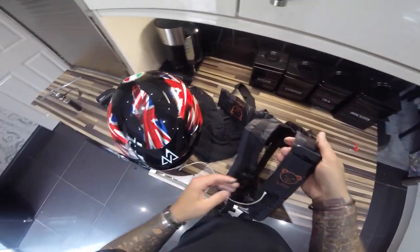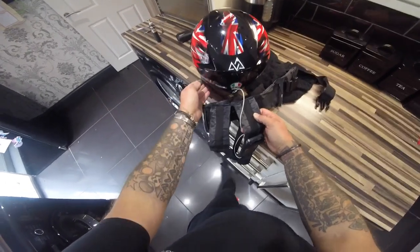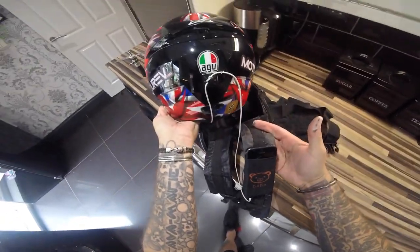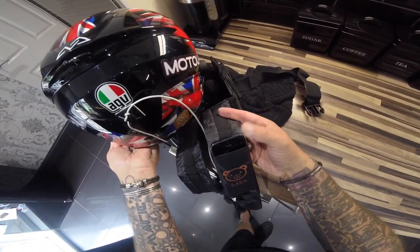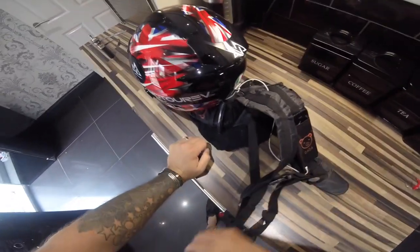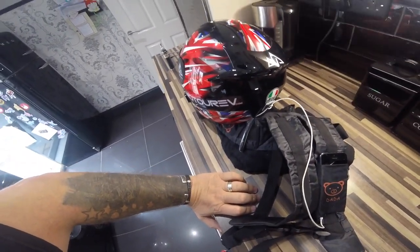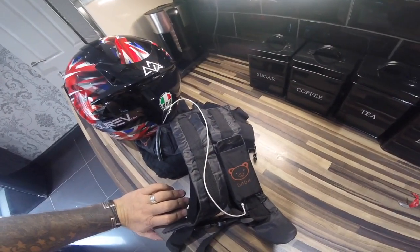Look at that. So when that's on him, that's his back. There's the helmet, there's the back. And that's how I'm going to record his voice. So there's another little DIY mod, if anybody wants to record audio and you've only got a camera that doesn't record audio. So I'm guessing that is going to work absolutely perfect. Perfecto, perfecto mondo, whatever you want to call it. But I reckon that's going to work well.